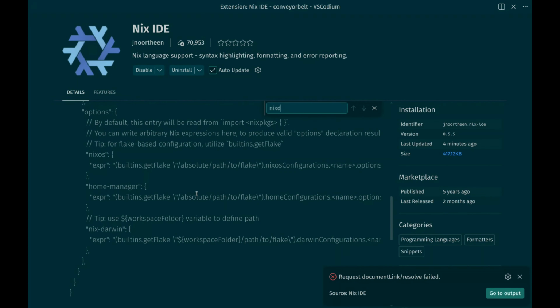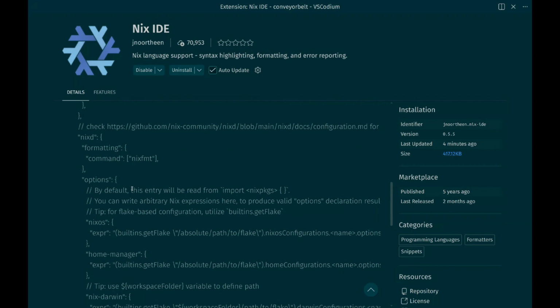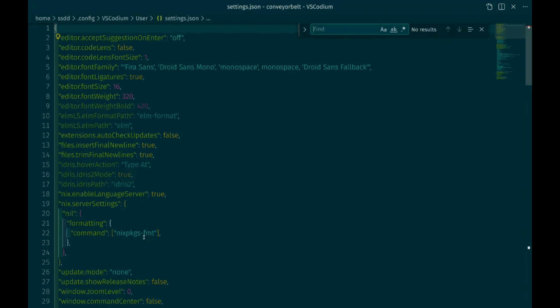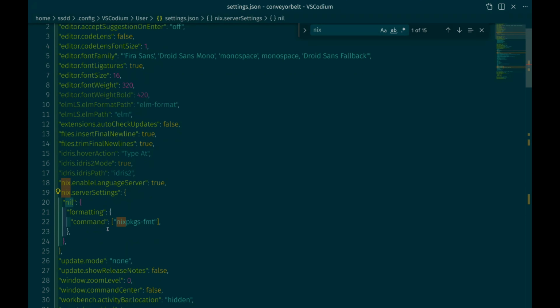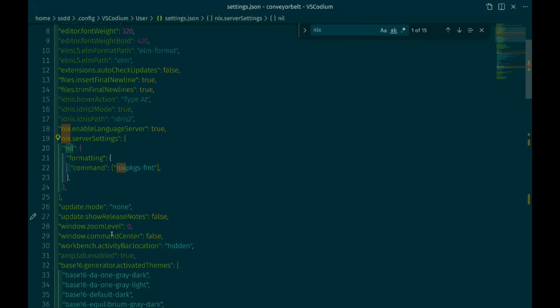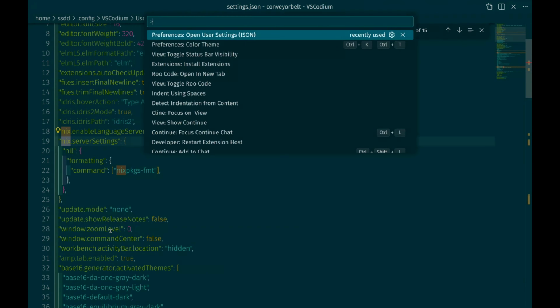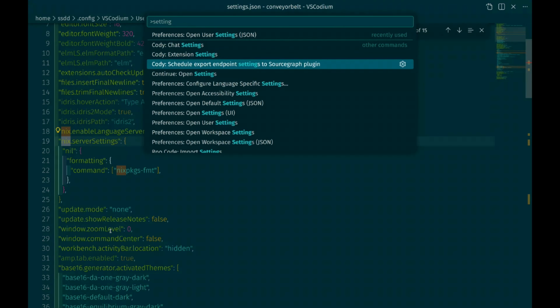So how do I configure this? Well, open up the GUI, not the JSON. It's the same, but without JSON. Yeah, UI.